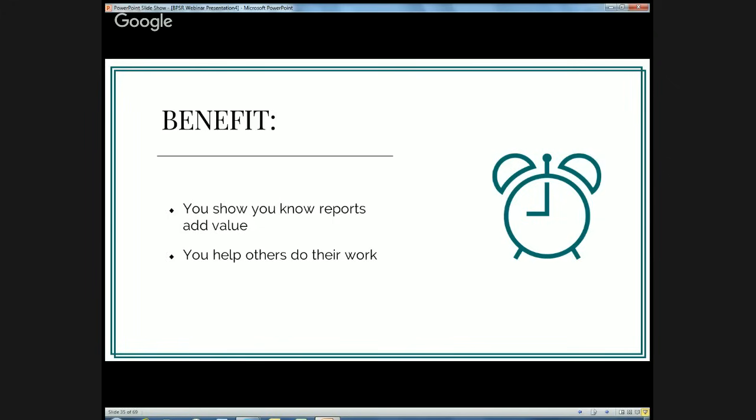This one might not save you much time overall, but it can save you from the last minute "I've got a board meeting and I need this tomorrow" type requests, because you'll have visibility of the important dates and you'll have worked that out in advance. It can stop you having to rush around dealing with urgent deadlines when you've got other work to do because somebody else has a need for information.